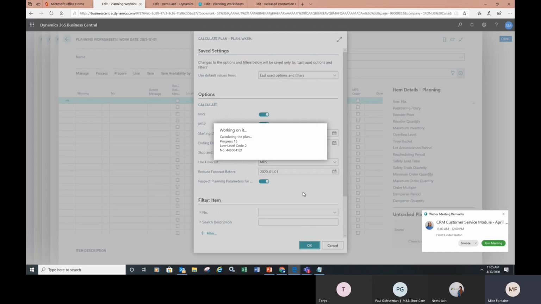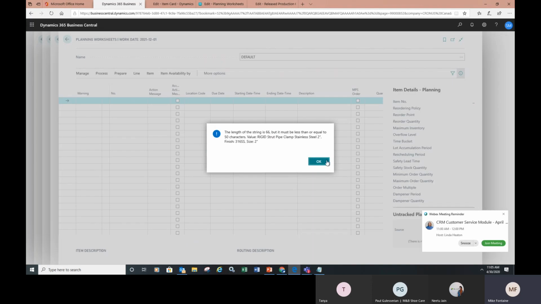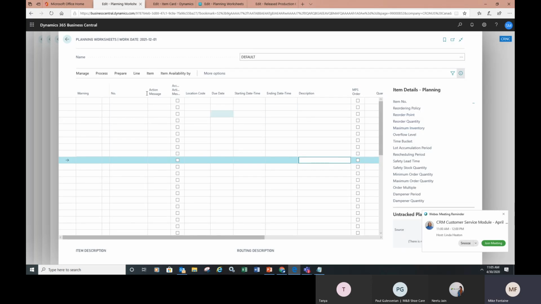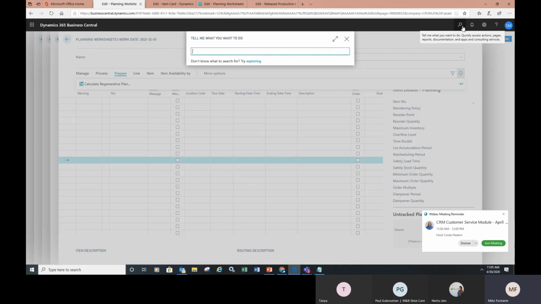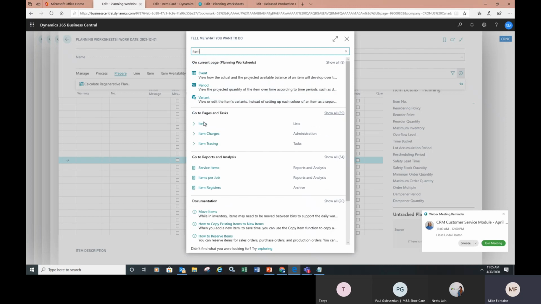I don't have a lot of inventory here. It's going to go through all the parts, then all the levels, and give me a nice error here. Bummer. What it should have done on the screen, I don't know why it errored out there. It must be version 16. It'll give me a purchase order on the screen of just what I need, just in time. What it will try to do, let me go into the items for that rim and I'll try to explain it on that screen.